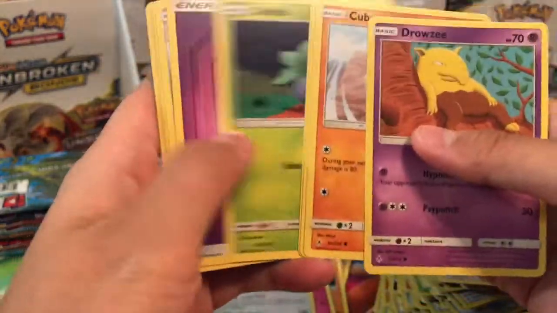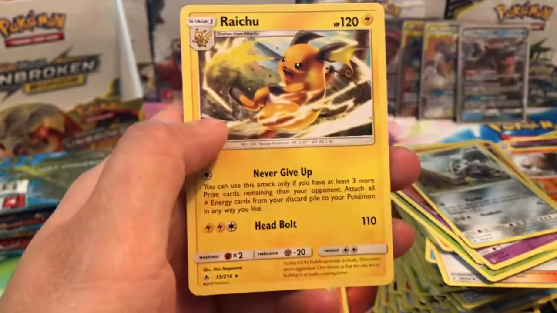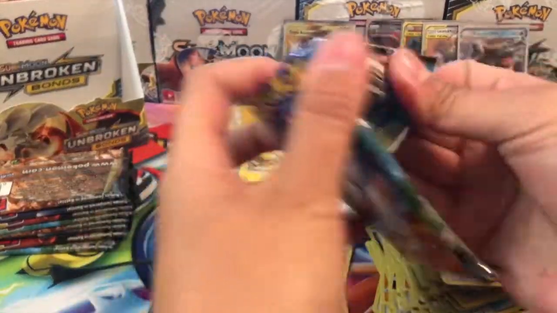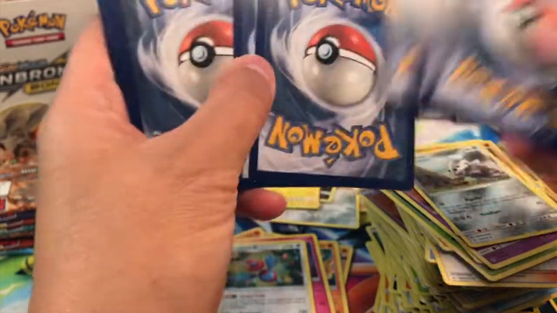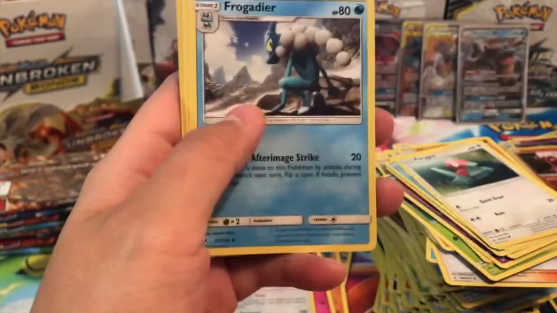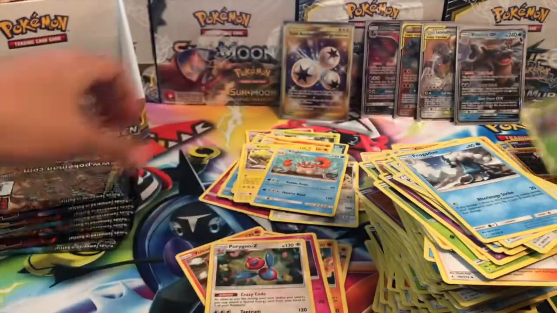For two, we have a Psychic Energy again, and a Diglett Reverse, and a Raichu Holo Rare. I mean, sorry, regular rare. It would have been really cool if it was a Holo Rare, though, for sure. Here's another green code card. We have an Electric Energy, and a Grubbin Reverse, and a Kingler Regular Rare.